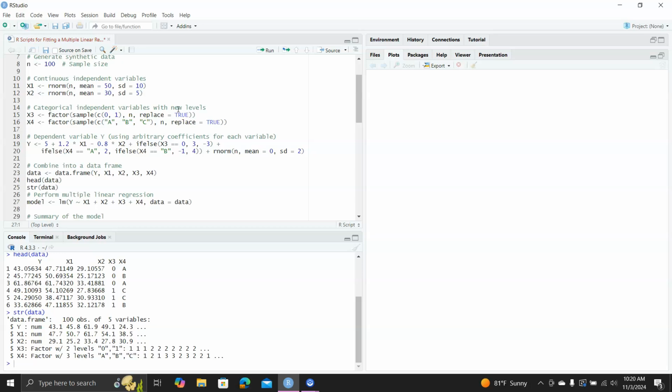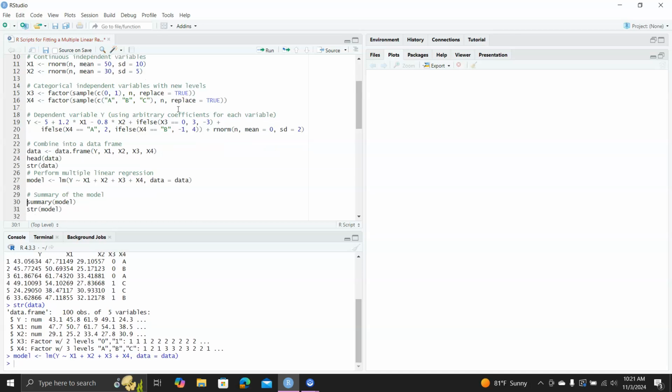Okay. And to fit a multiple linear regression model, we use the function lm. So the syntax is lm, y tilde x1 plus x2 plus x3 plus x4, data equal to data. Okay. So here, because x3, x4 are already factors, we don't need to put the command factor in front of them. If they're numeric or other types, we may have to use the factor function to convert them into factor. Okay. And then we save the output into this object for the model.